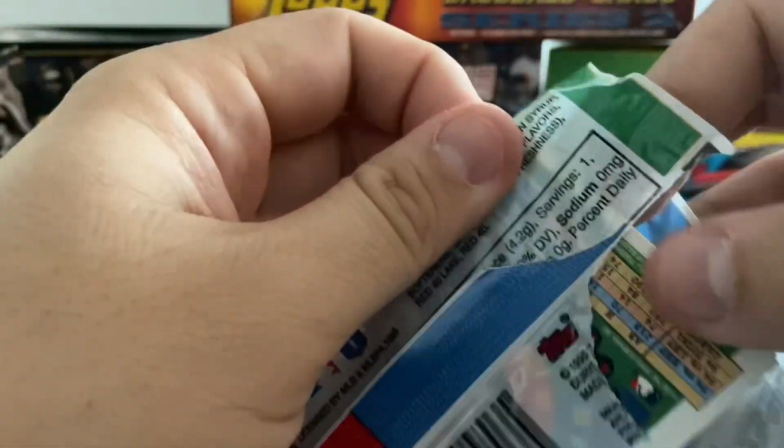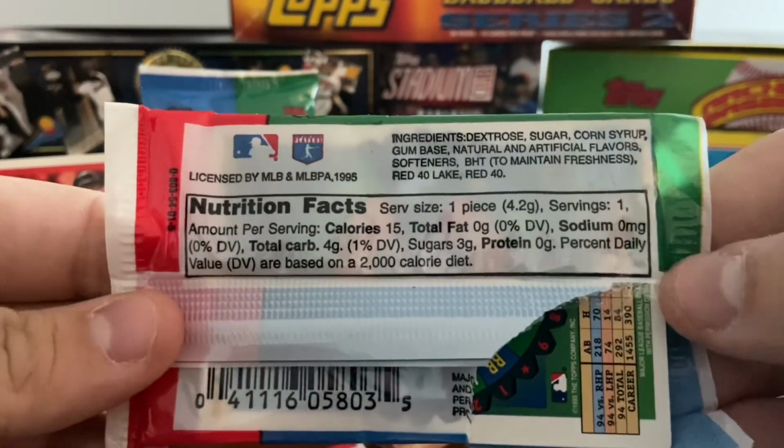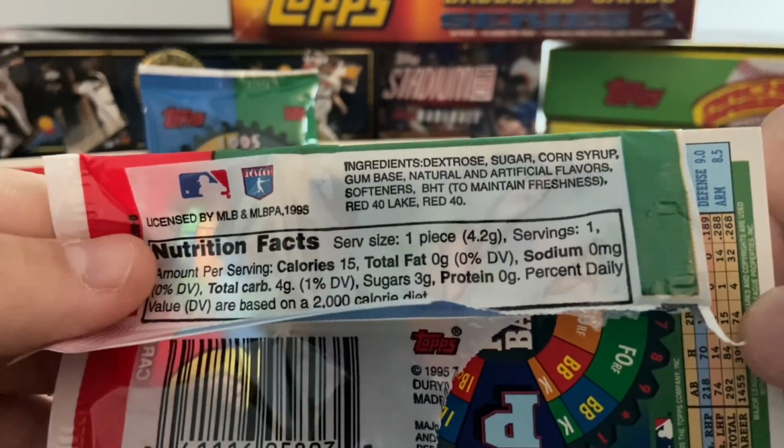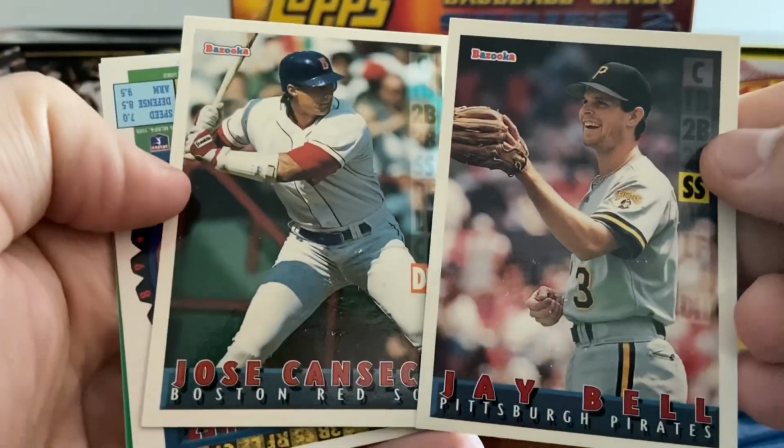These packs are a little tough to rip through. The plastic's a little tight. You'll see, actually, before I go too far, no odds on the pack. It actually just gives you the nutrition facts on the gum and the ingredients. So, really not giving you a whole lot there.